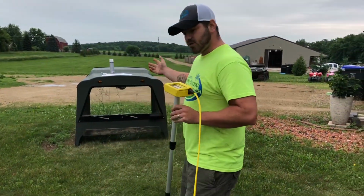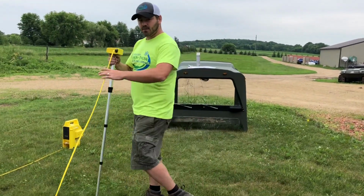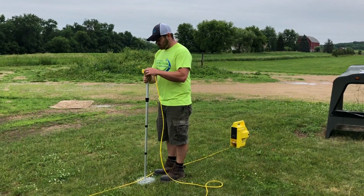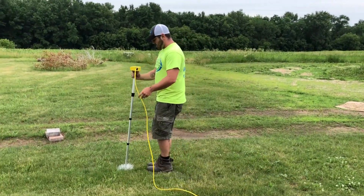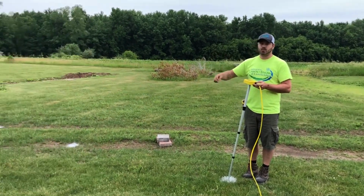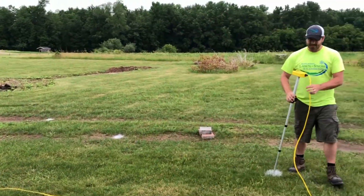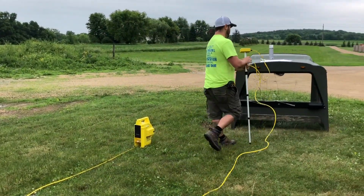So then I've already written this measurement down, but then we'd go over, write it down in that square on the plan. Then we'll go to our next one, do the same thing. Then we'll hop over to our next one and do the same thing, and do that at each of the spots on the grid that we need to take a measurement. Once that's done, you can kind of get a feel for what needs to happen.